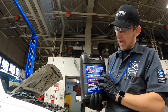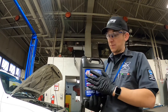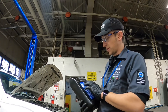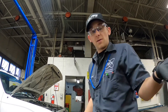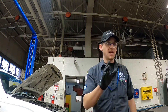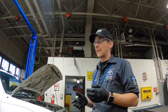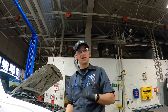We also have another all-makes-and-models extended life concentrate antifreeze here. Just because it says all makes and models doesn't mean I can take this and dump it into my extended-life Dex-Cool GM vehicle. If you look at the back it says the same thing: to realize the protection of this antifreeze, complete a cooling system flush is required. So if you just want to top off a vehicle, you need to find an antifreeze that is acceptable for that specific vehicle. If I'm adding to my Chevy Silverado that takes Dex-Cool, I need to find an antifreeze that says Dex-Cool compatible — not just an all-makes-and-models. Be very careful about that.